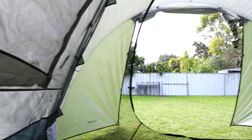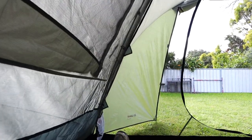So all you've got to do is buy yourself a couple of tent poles and some cordage, and you can actually have a nice little shelter out there.